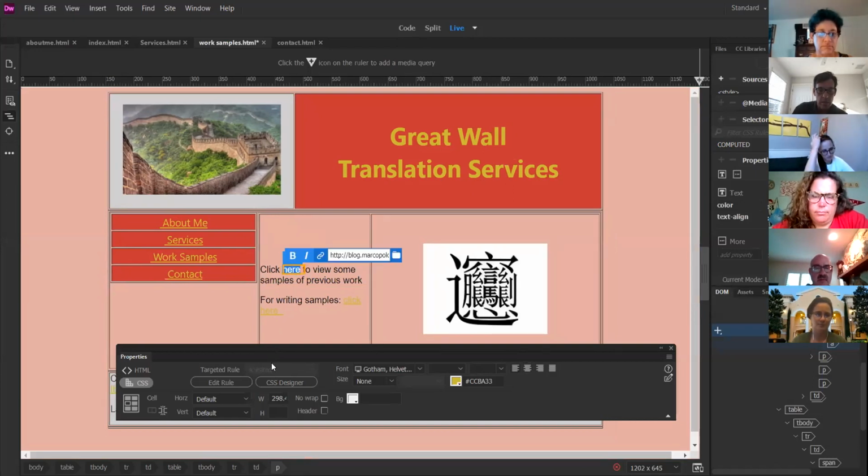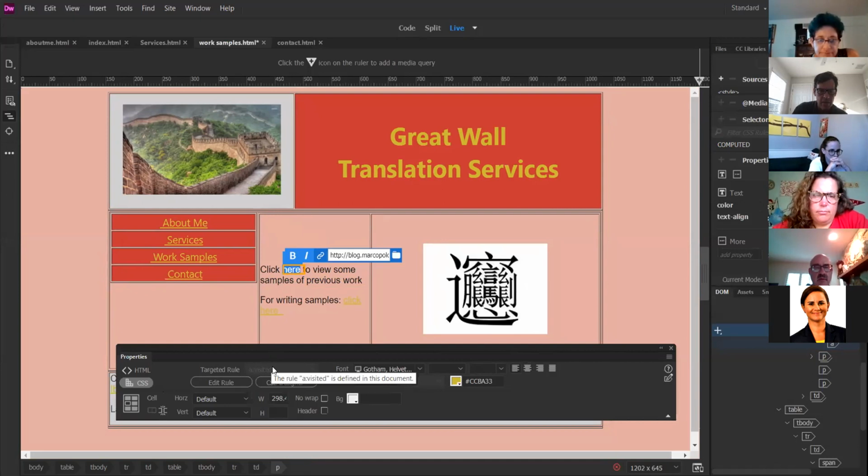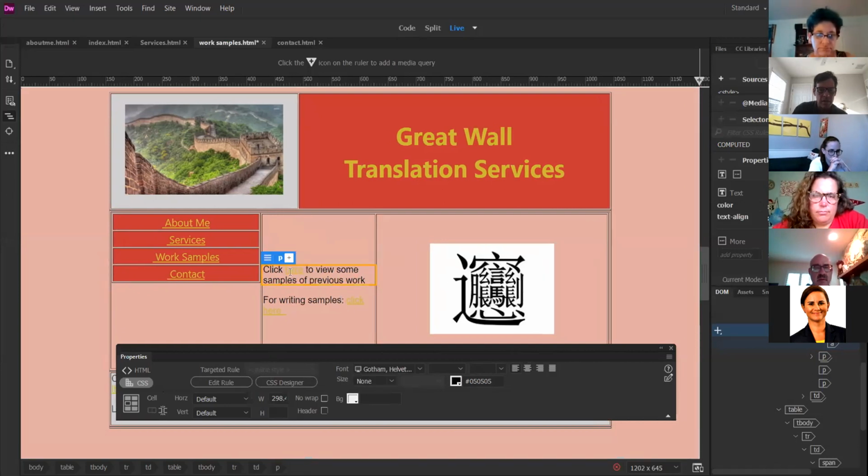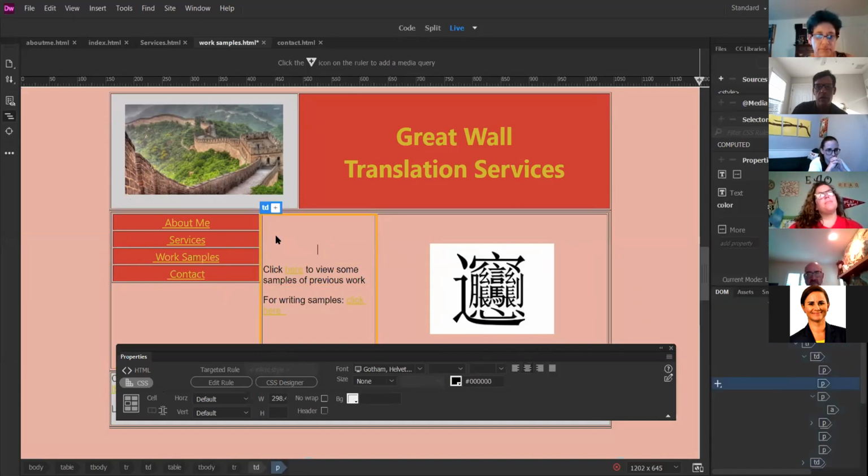Mm-hmm. Okay. So you're having that formatting icon there, which is weird. So if you can click off, why is there a box? That's what I'm wondering. It keeps giving me these boxes where I don't need them. Here's the issue. See how you go up top? See how you're in live view? You need to change that to design. So you have code, split, and live is blue. Very top center.